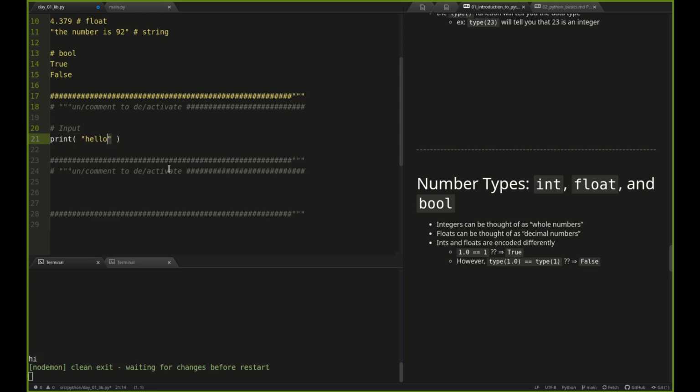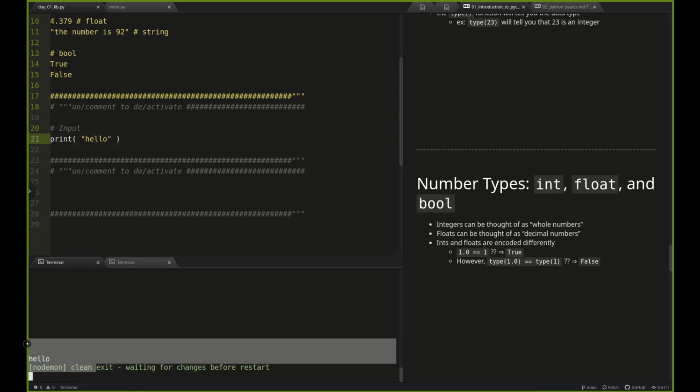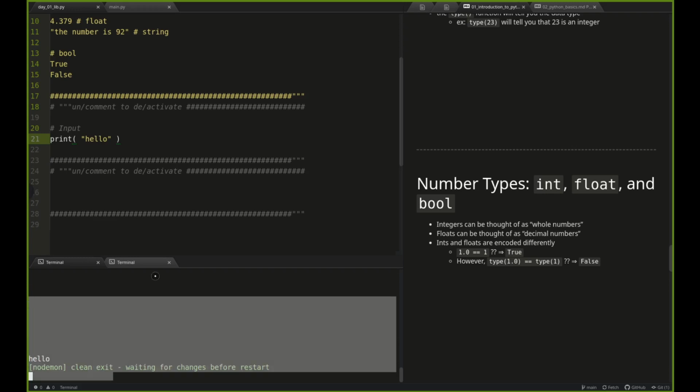And this string is an argument to the print function. I'm providing the argument hello to the print function. And now what print is going to do when I run my code is write that information to the console.